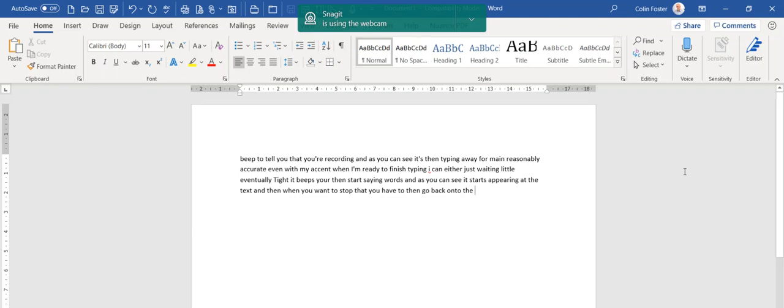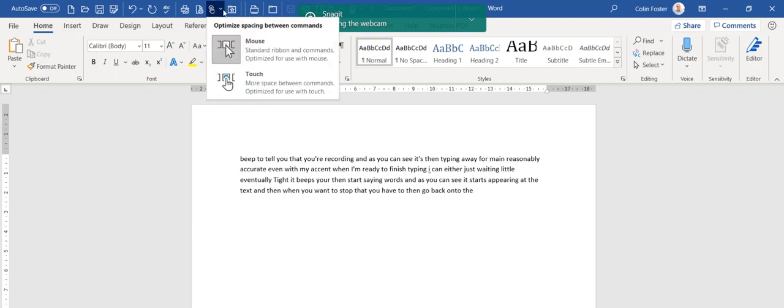The one other thing, a new thing which they've come up with, which you may also see that also I think gets in the way. I've got a fairly extensive quick access toolbar here, but one of the buttons is this one, which is called the touch mouse mode. At the moment, I've got it set to mouse mode.